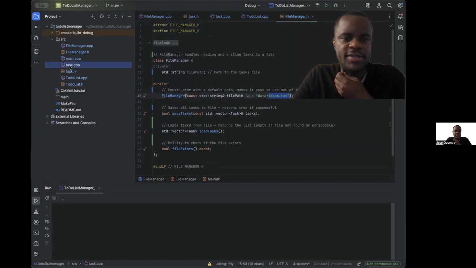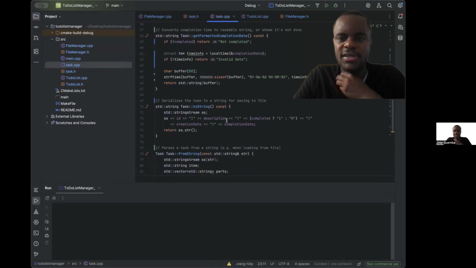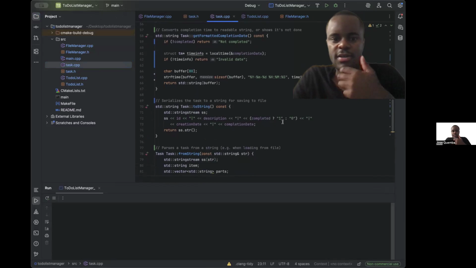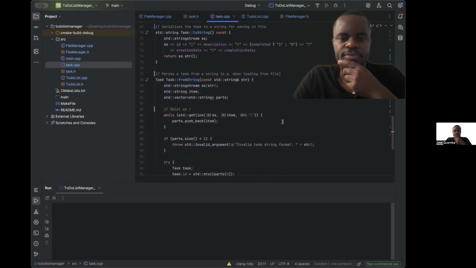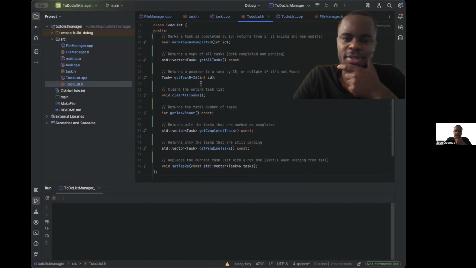And here the task class takes care of marking the task if it is done, and adds a time to the task when it was done, and so on. Here the to-do list is basically where everything happens.